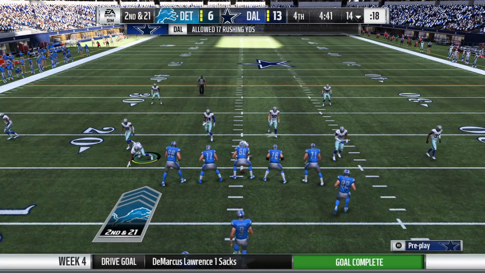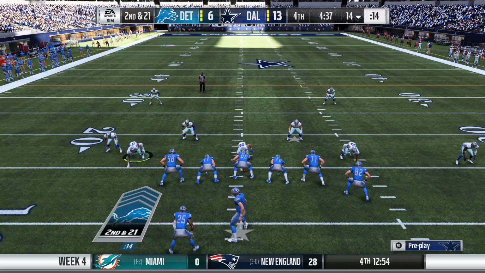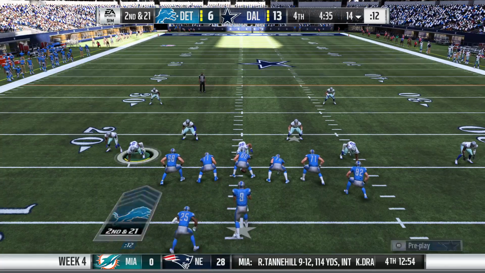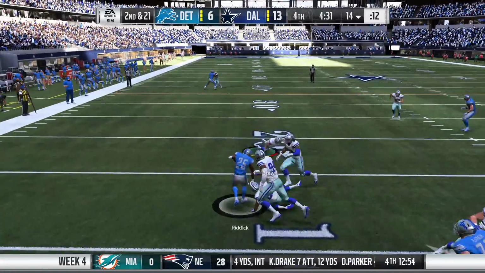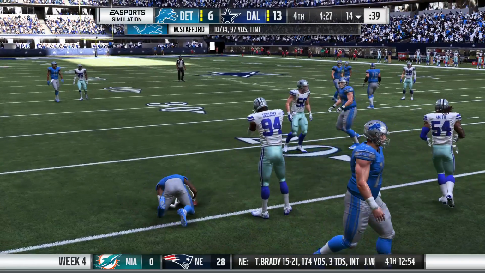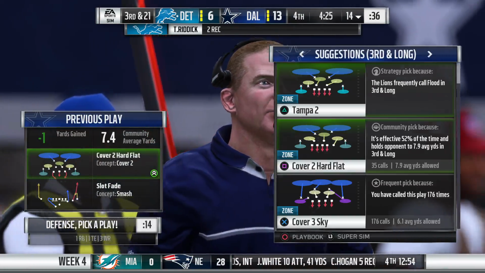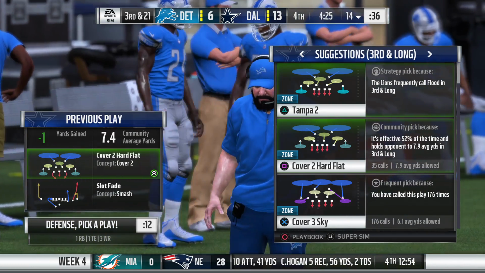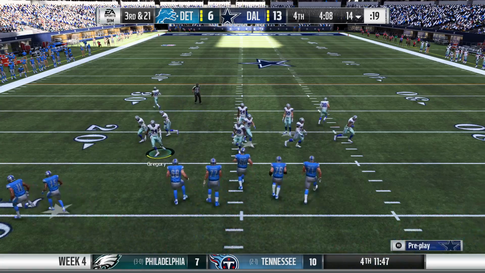After that sack, it's 2nd and 21. A shotgun snap for Stafford. Out to the flat for Reddick. And he's going to lose yardage here back to the 14-yard line. He'll wind up losing a yard on the play, and they're going to be staring at a 3rd and long here. A pass for negative yardage, obviously no good.